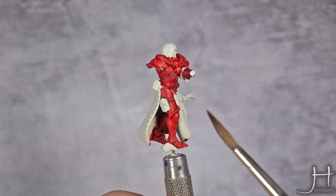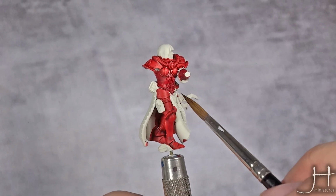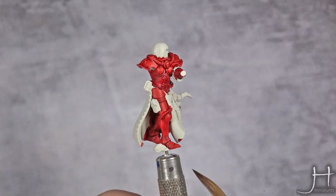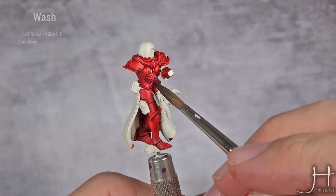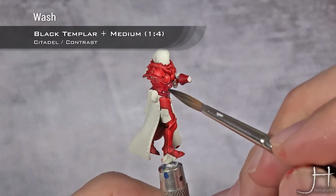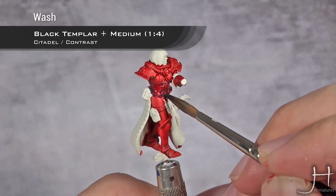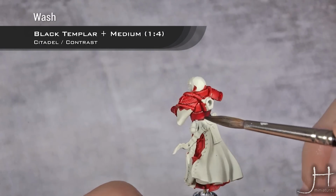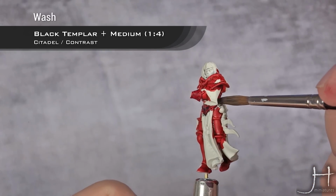Our red armor is almost dry, dry enough that I can go into the next step, that is shading the red leather a bit more because I wanted to make them a bit more different. For this I'm using a mix of one part Black Templar and four parts Contrast Medium. Just apply this all over our red leather parts. Remember that is the corset and the gloves. Again, be careful around the red armor. We don't want any of the black in there.